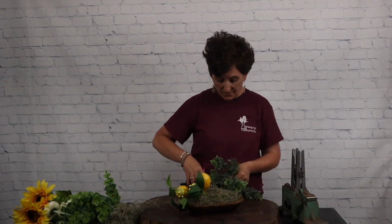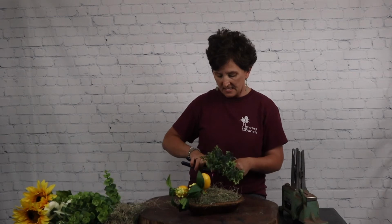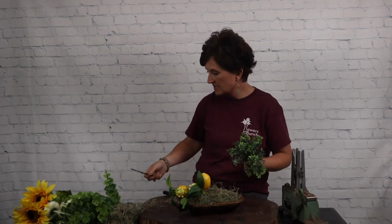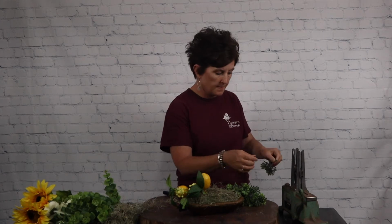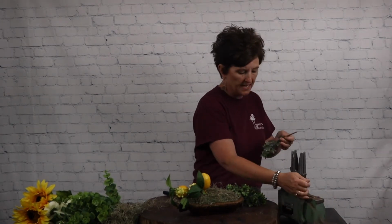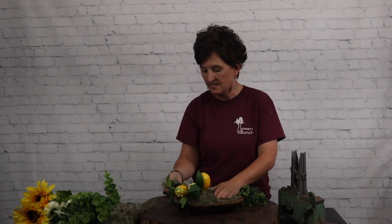So you get, on this one little pick, I'm going to get 5 pieces to insert into this arrangement, which is wonderful. And so I'm just going to take those pieces. I'm going to bend my little stem into kind of a little U shape. I'm laying it right into this pick machine, and I'm adding a pick to the bottom, and then I'm just going to press that right in to that foam.